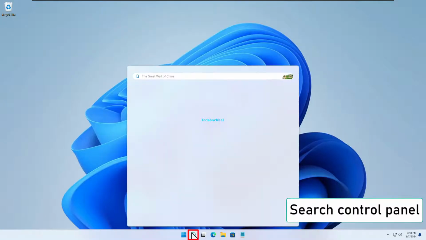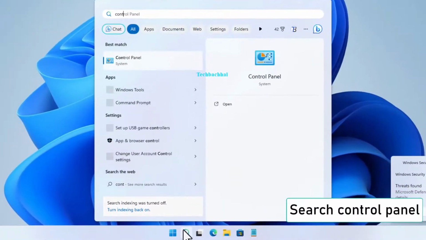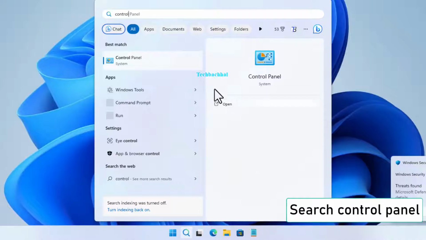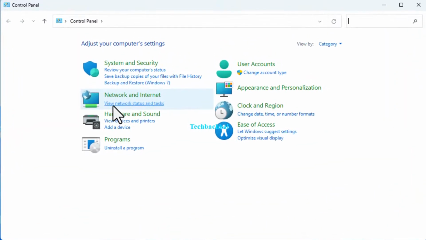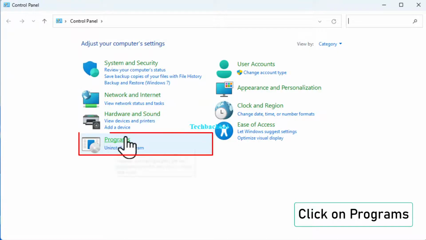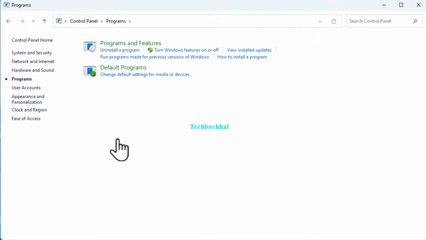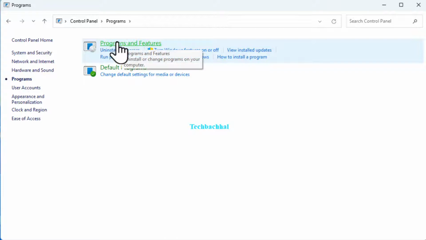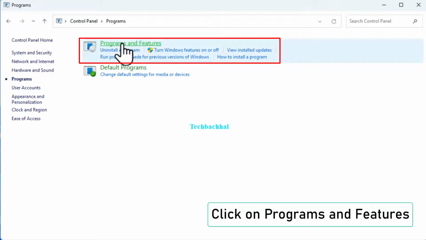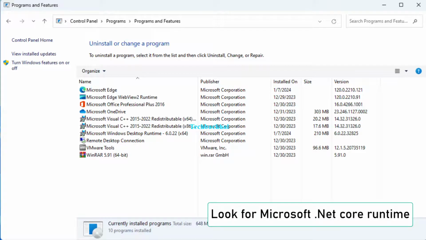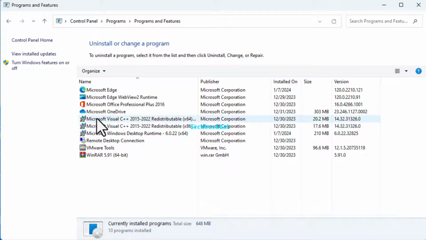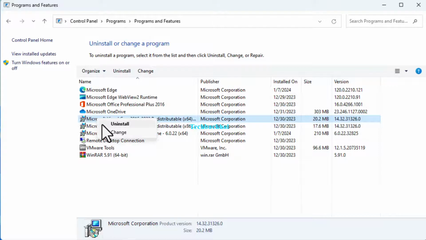Search for Control Panel. Open it up. Click on Programs, then Programs and Features. Look for Microsoft .NET Core Runtime.